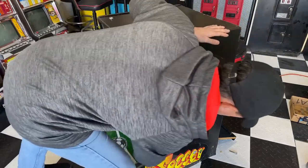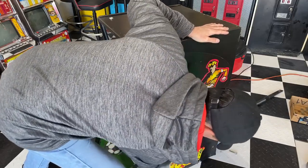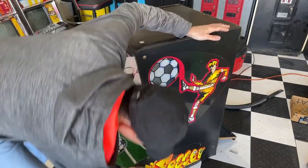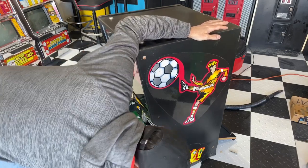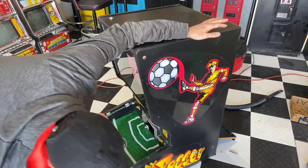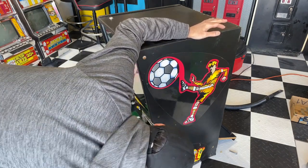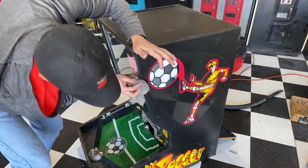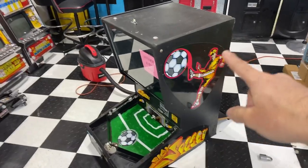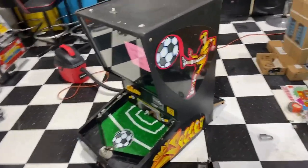Went over the graphics real good, cleaned those. I'm going to come back anyway and touch it up with some satin black paint, any of the areas that still surface back with some flaws on it after it dries. But just wiping it down real good, cleaning it off. And let's see here, working around here, coming up on the edging, all that. Cleaned it up real good. Everything has been vacuumed out, wiped down really good.